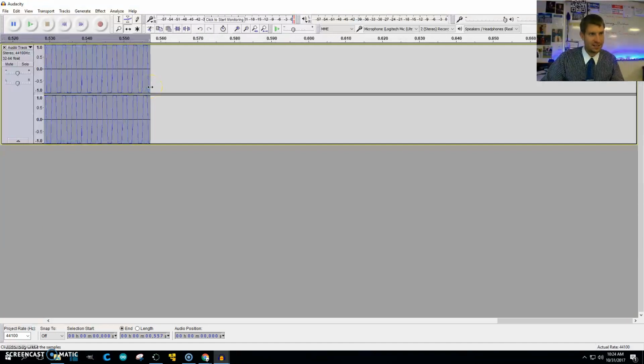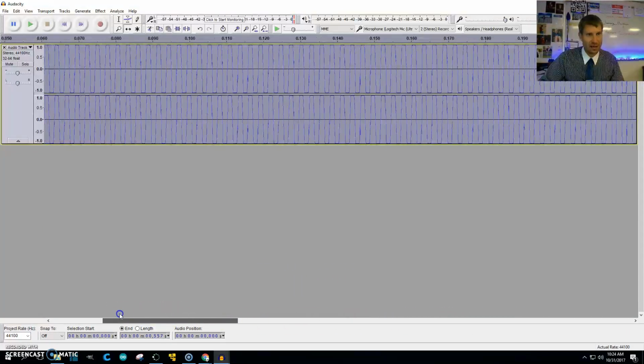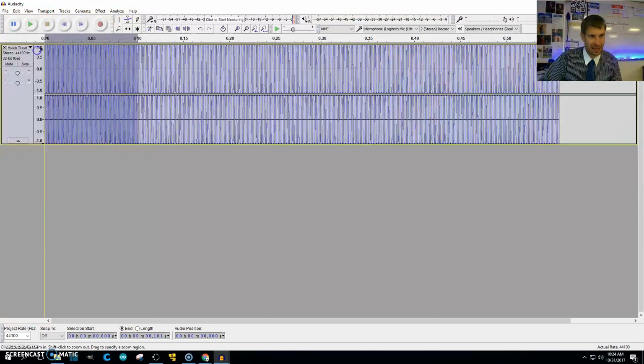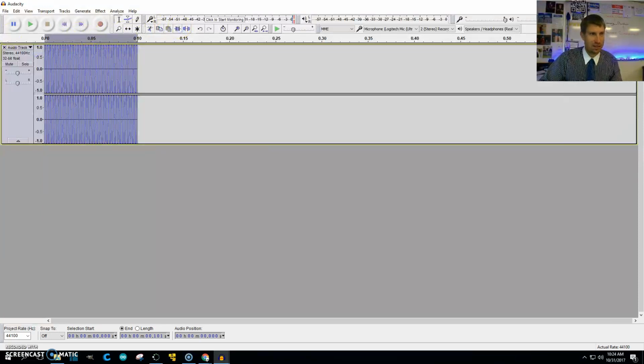Now I'm going to increase my wavelength so that I can only get 1/10 of a second. All right, 0.1. Make sure it's 0.1 and not 0.01, because you can get even further into it. So I'm going to highlight that. I'm going to choose my trim tool again, and File, Save As.